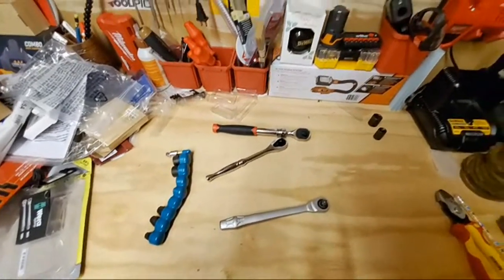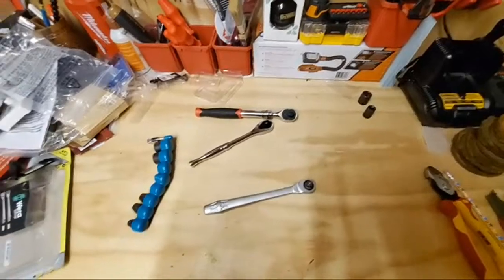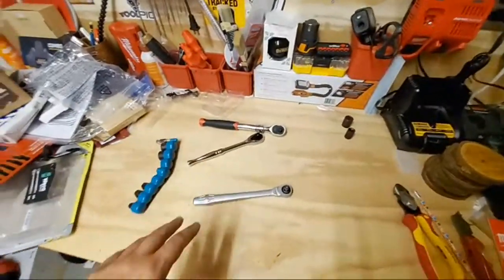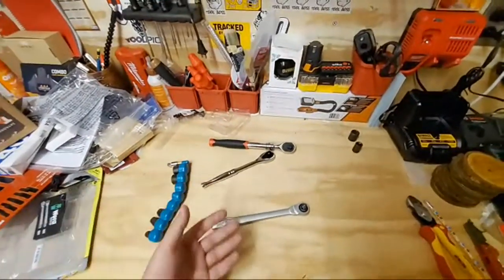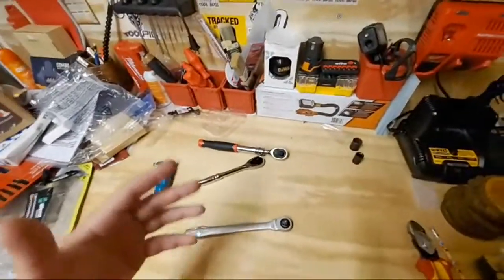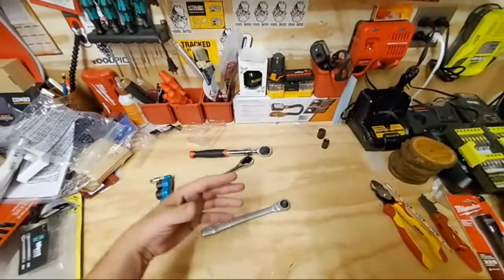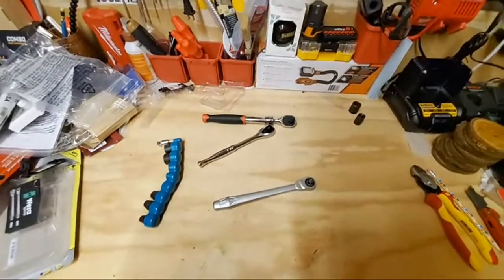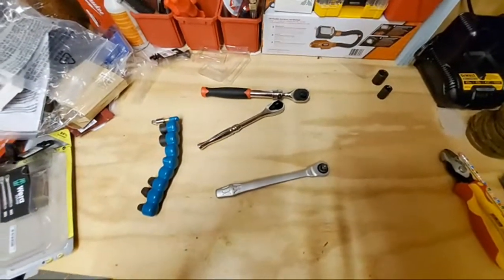Oh wait, Tekton has the new 90 tooth ones. I don't like Tekton. I think they're crap. You know what it is? Their sockets are just such, people, and a lot of people like them. And listen, they're not bad for the price. But to get the warranty, you got to take a picture. So I took a picture. Oh, that picture wasn't good enough. Take another picture. All right, now you got to send us the socket. Soon, it was like 20 different things to get a replacement on a socket. A lot of times it's really not the actual tool, it's the customer service. There's something else I had that was Tekton that I didn't like. I can't remember. But yeah, not bad.